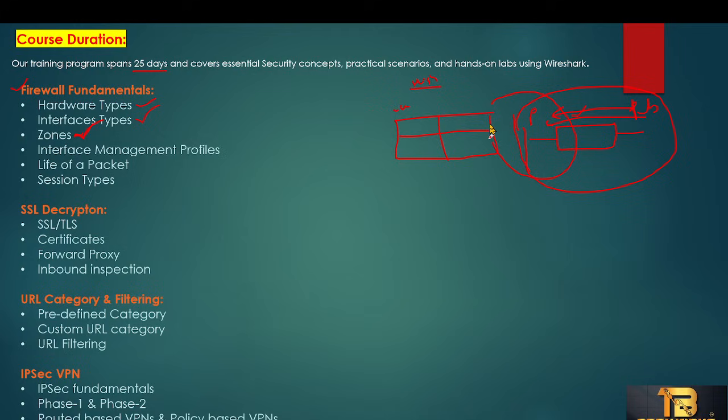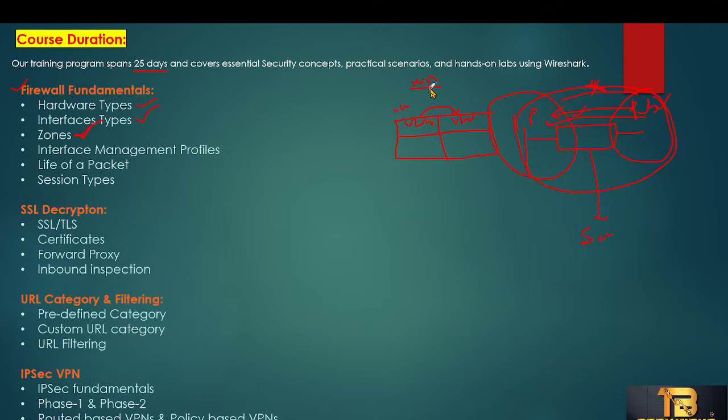This private network is one zone, and this public network is another zone. If you want to reach one user from one zone to another user in a different zone, the firewall will not allow that. By default, the firewall will block that. VLANs also work like that, right? One user in one VLAN will not be able to communicate with a user in other VLANs. In the same way, one user in one zone will not be able to communicate with a user in another zone. If you want to communicate, you need to create a security policy.